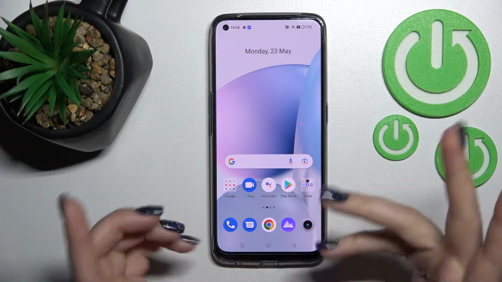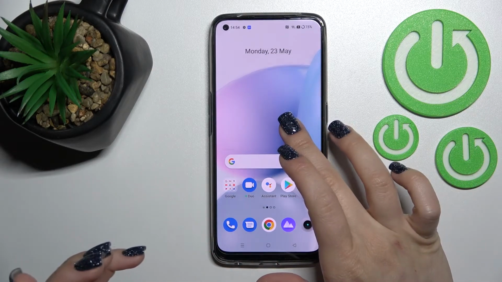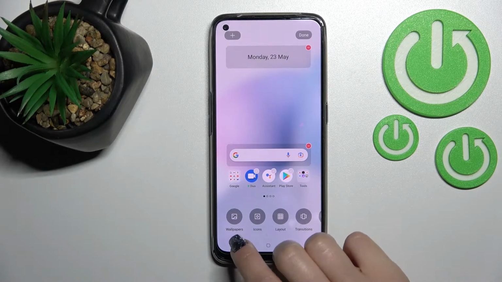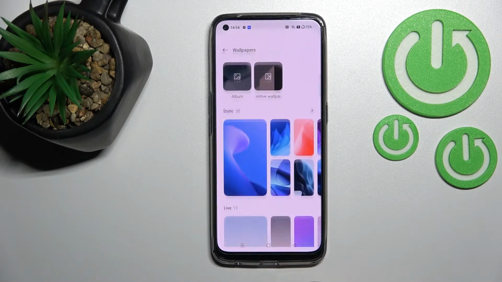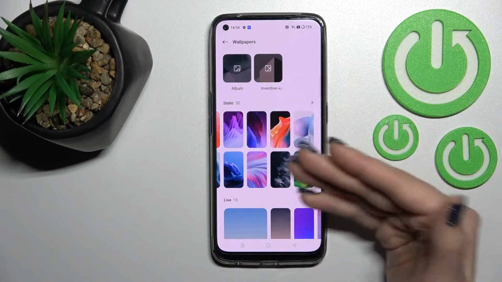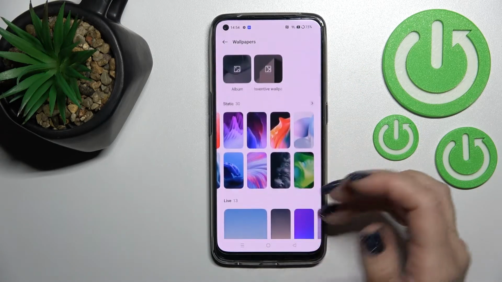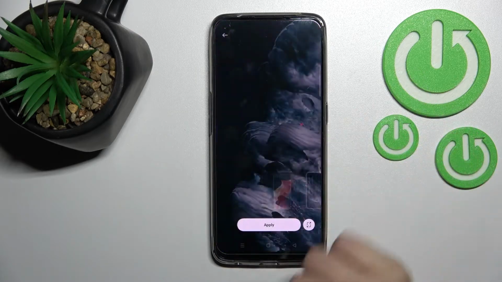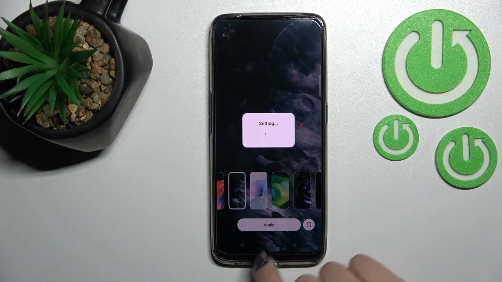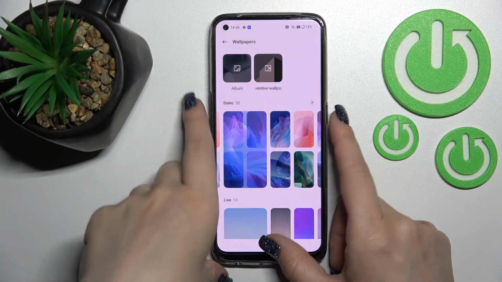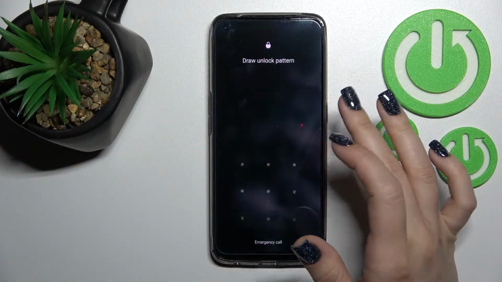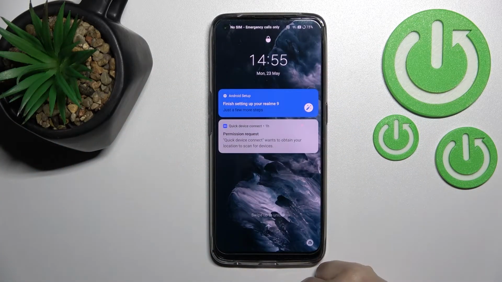Also we can do it by the second way, just hold for a while your device screen, then here on the left down corner you will see the wallpaper. I can just click here once, and by the same way you'll see here the albums, the regular default photos, the live ones. Select one from the wallpapers, click apply, click lock screen, wait a second, and now we can see the changes on our device lock screen again.